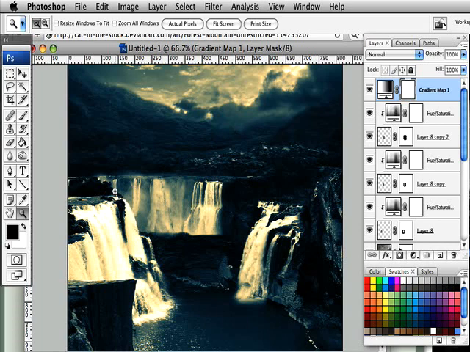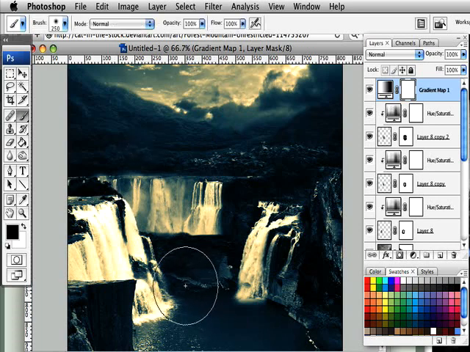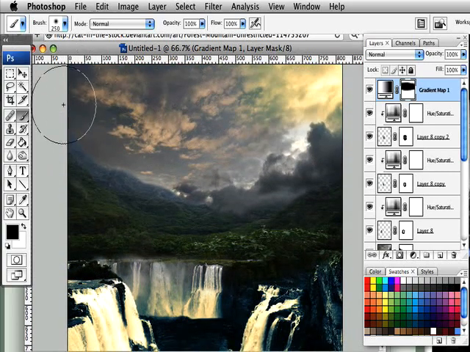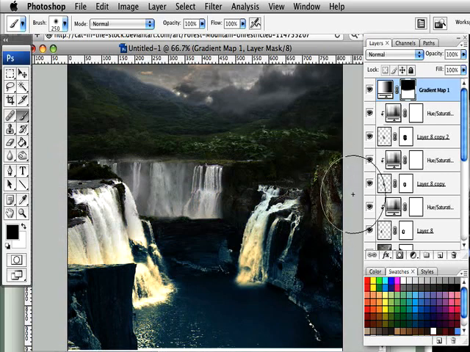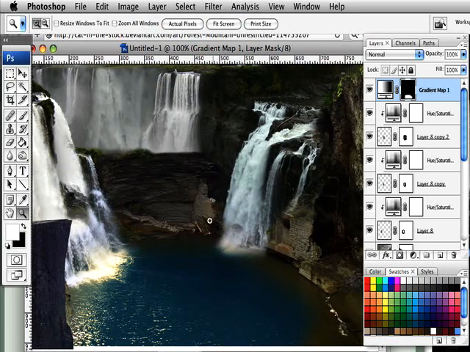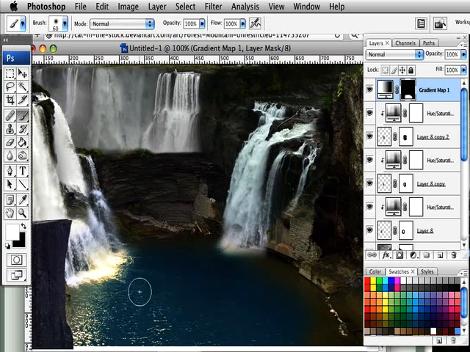Now we're going to mask out again this area up at the top. So, nice big brush. We're really only worried about the water down at the bottom here, so I'm just going to mask all of that out. Come up, make sure we get it all. Like so. Because we're masking, it doesn't matter if we overdo it and go into our water like that. We can always bring it back, so just roughly go around, then we're going to zoom in and change to white, decrease the size of our brush, and just come around these edges.